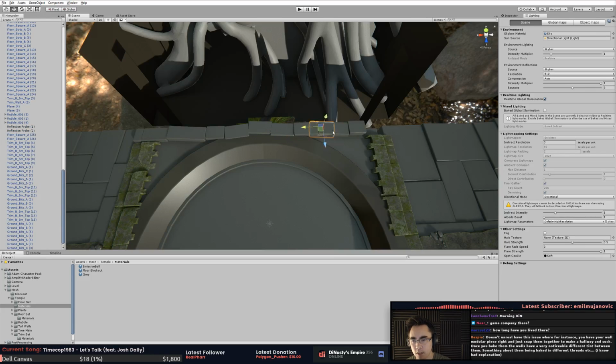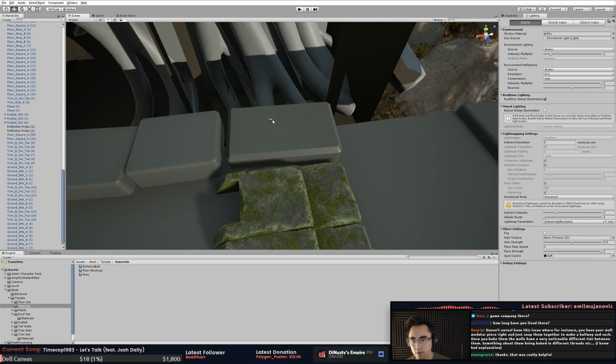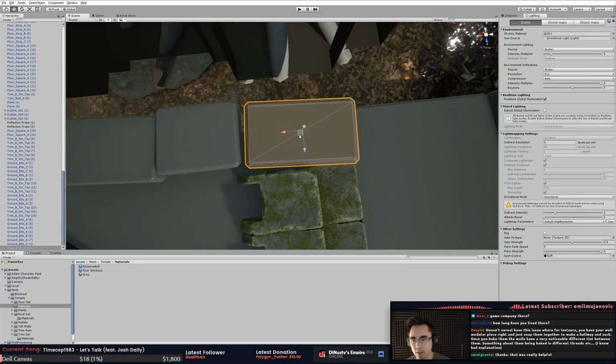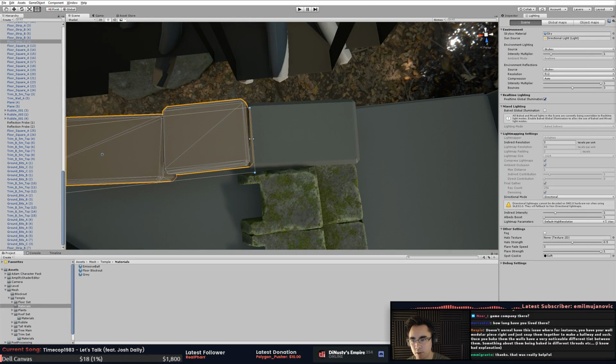If I can move one of these here to negate all the stretching. Yeah, so if I do that, I can just do less stretching. So I'll still stretch, but it'll be much less.